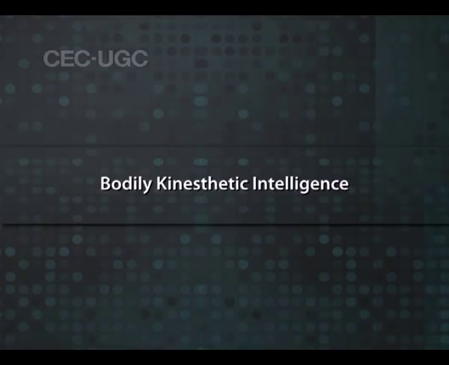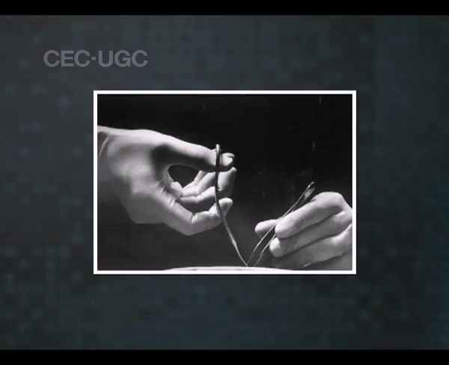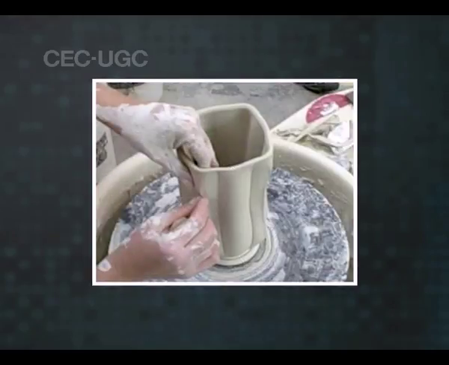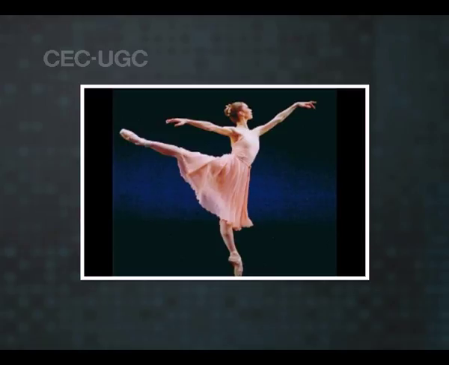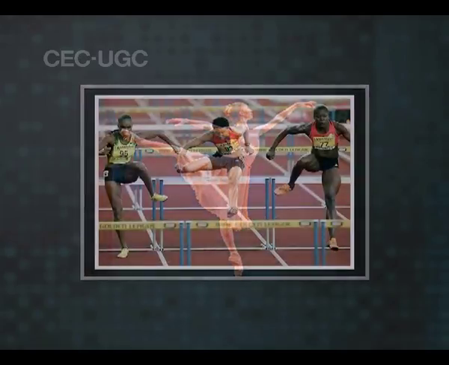Bodily kinesthetic intelligence. Characteristic of this form of intelligence is the ability to use one's body in a highly differentiated and skilled ways for expressive as well as goal-directed purposes. It also involves the capacities to work skillfully with objects, both that involve the fine motor movements of fingers and hands, for example of a surgeon or makers of crafts, and also that of gross motor movements of the body like that of a dancer or an athlete.